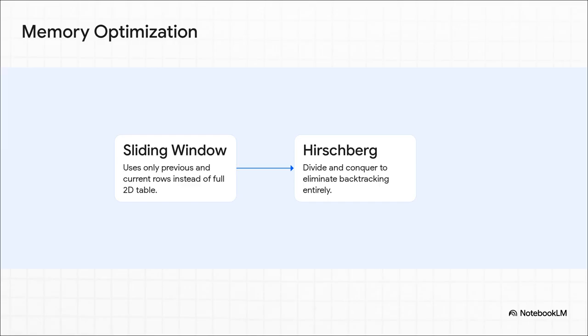Second, to solve that annoying backtracking issue, they applied the Hirschberg algorithm. This is a divide-and-conquer approach, kind of similar to Quicksort. By splitting the problem into much smaller chunks, they eliminated the need to backtrack entirely. When you combine these two mathematical optimizations, it actually reduced PyTorch's peak RAM usage in this function by 20 times. I mean, that is just a staggering efficiency gain.